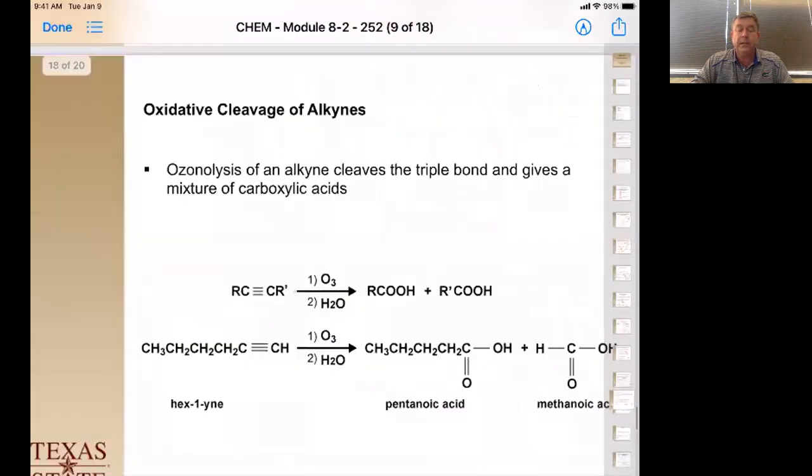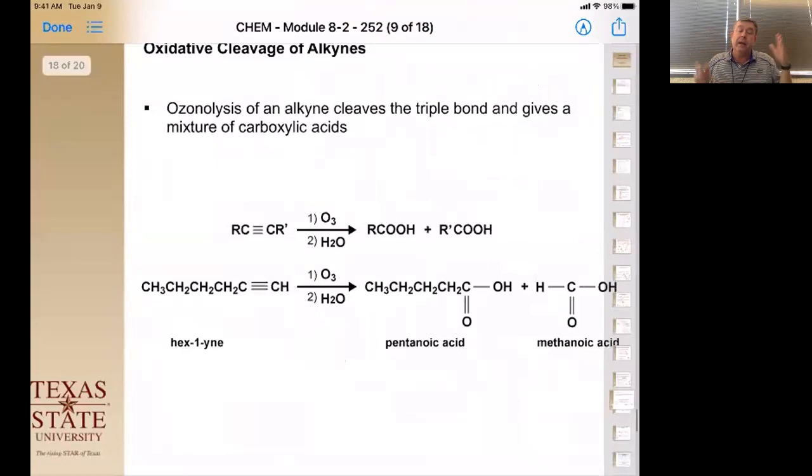Okay, so now let's do an oxidation here. Luckily, oxidation, if we use ozonation, it gives us the exact same product. It clips the triple bond and turns it into 2 carboxylic acids. Okay, so that reaction is identical. Instead of just clipping the double bond, it's going to clip the triple bond and give us those carboxylic acids. And again, it's the same mechanism we used before.